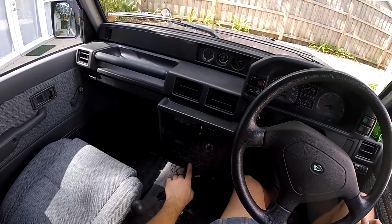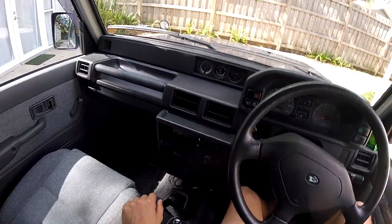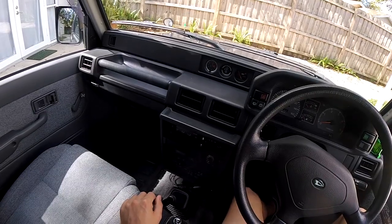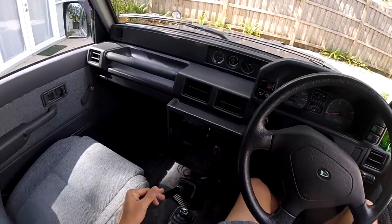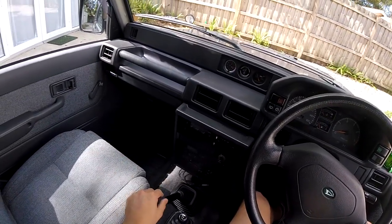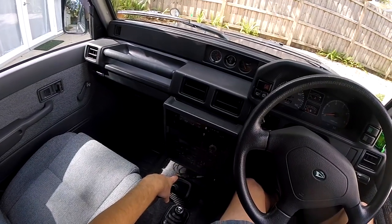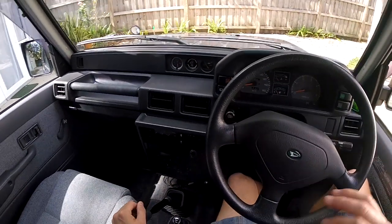But then this works. So I can get all the cool original details that I would with playing music, but I can listen to modern music through my phone or any other device that I want. And it's very nice. And because of this was the first time I tried this, I'm probably going to do that on every car that I import that has a factory stereo that I want to keep. And it doesn't require any modification. All I'm tapping into is a power line, but you can undo this and go back to complete stock if you wanted without any sort of problem.